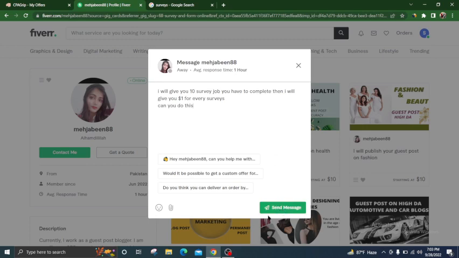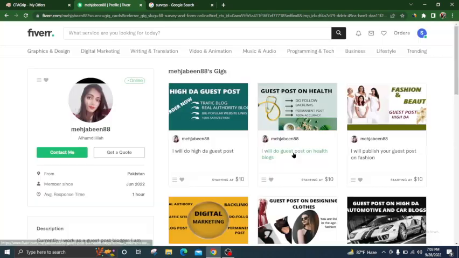Then click on send message. Then they will reply to your message. So this is the way you can promote your survey offers incentively.